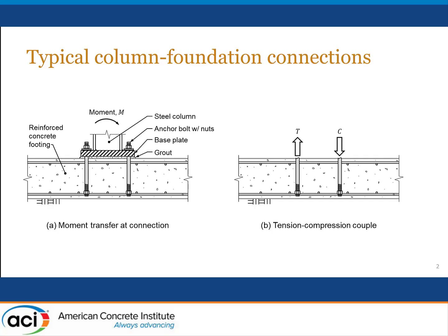And the question then becomes one of, well, how do we address the design of this kind of a connection? In the ACI building code, the only obvious way of addressing this would be through breakout equations that are available in the chapter on anchoring to concrete. But many engineers responsible for the design of steel buildings have not been very happy with the results that they're obtaining from Chapter 17 of the ACI building code. The development lengths or the anchorage lengths are just so much bigger than what they used to be.